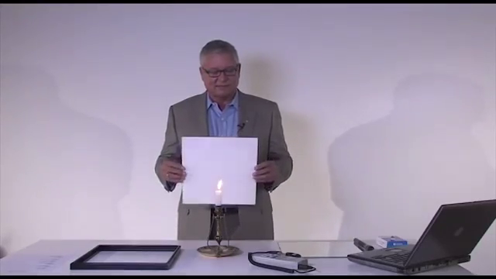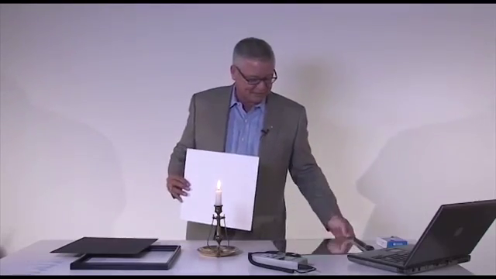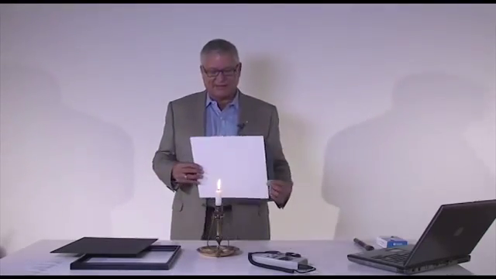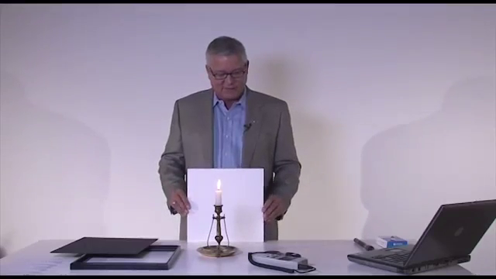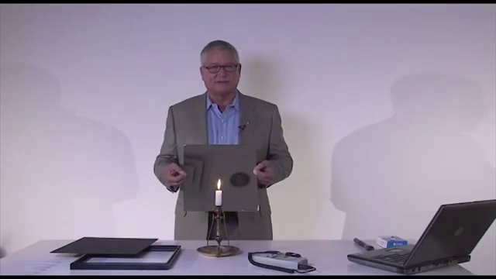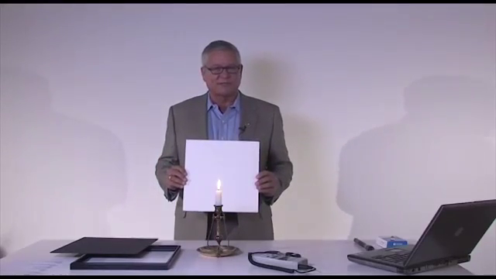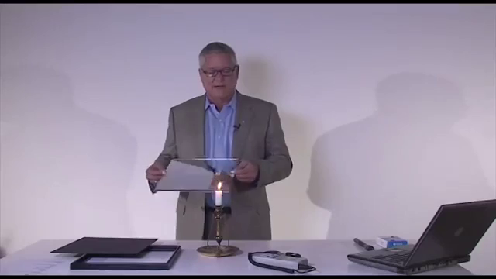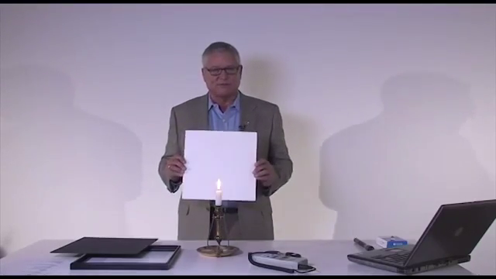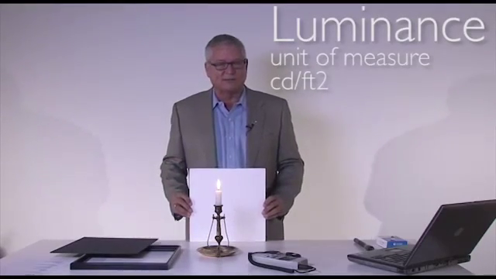But that's not the end of the story, because when I change the surface again to one which has different reflecting characteristics, I get quite a different effect. So even though perhaps this card is 95% reflective, and perhaps this surface is also 95% reflective, a mirror, the total amount of light or the exitance coming off these surfaces are the same, but the way in which light comes off of these surfaces is very, very different. And this is a function of the specularity of the surface. And this is what we call luminance, the specific way in which light comes off of a surface.